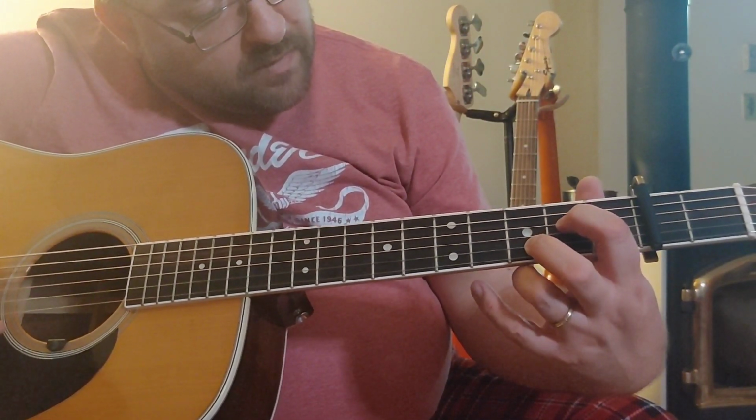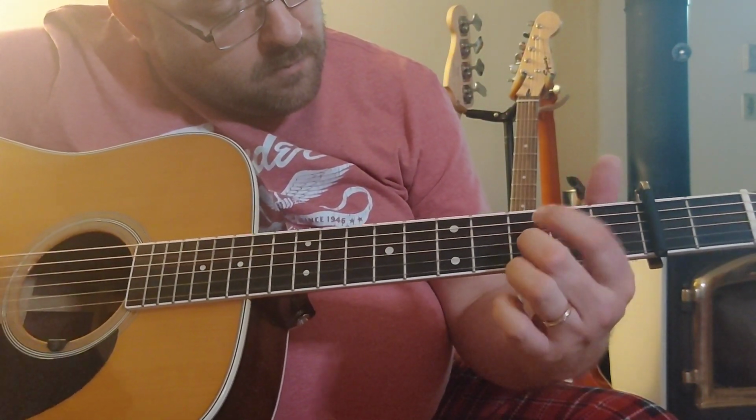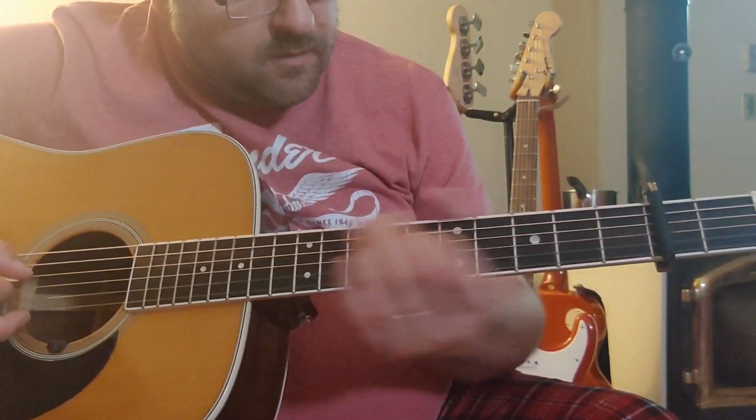Index finger and go at the D string at the second fret. Then you're gonna strum your G. Start again.